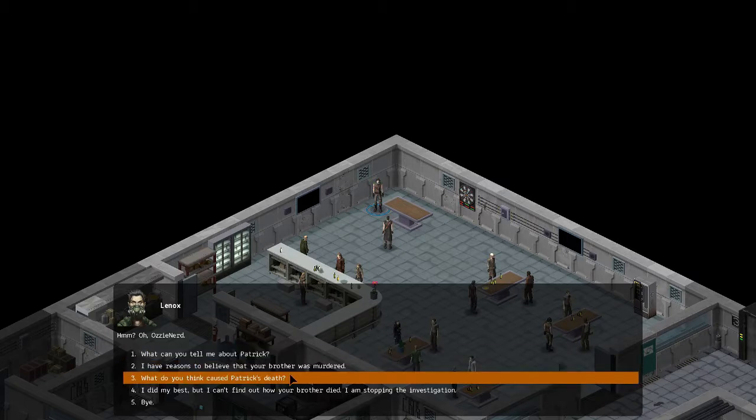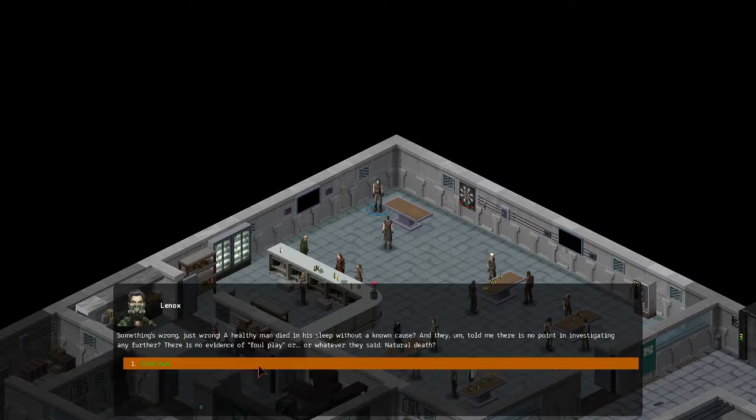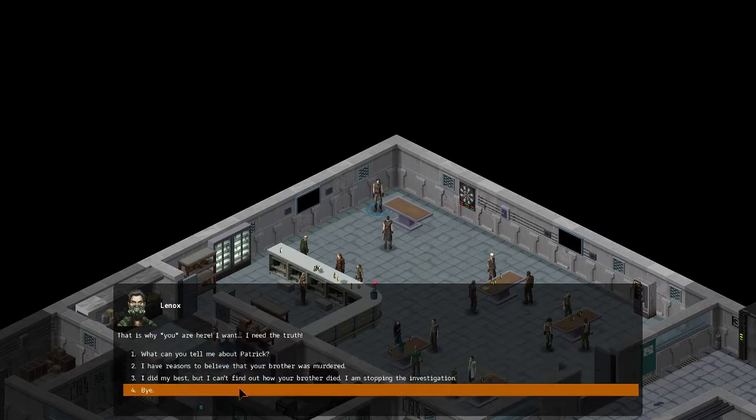What do you think caused Patrick's death? Something's wrong, just wrong. A healthy man died in his sleep without a known cause, and they told me there is no point investigating any further. There is no evidence of foul play, or whatever they said. Natural death. That is why you are here.